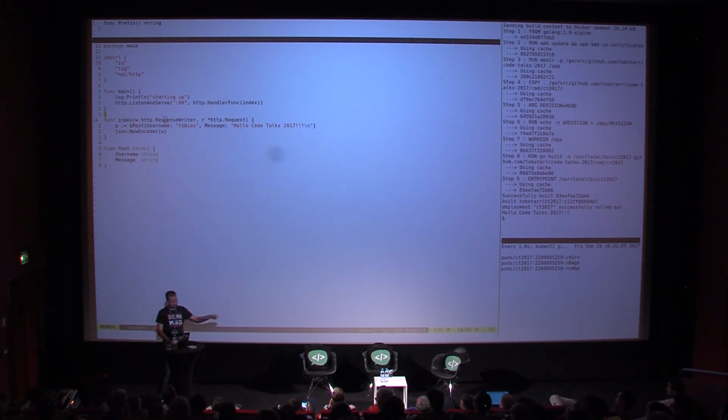I can also set headers and also access the request, so I get the method, the URL, the user agent, etc. Currently, as I said, I create this new post struct. And then I'm creating a new JSON writer, which is from the standard lib, and tell it please write that JSON to the response. And then I just say Encode(p).